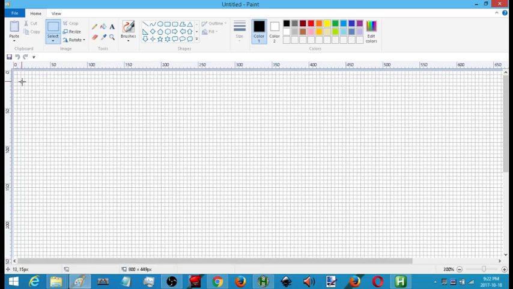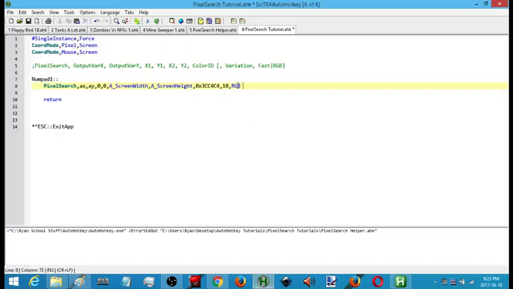Depending on what kind of way you're trying to do your search, perhaps it makes sense to do it in columns rather than rows, but it says that the fast mode is much faster than the slow mode, so chances are you're going to want to use the fast mode. And there are ways that I'll go into a little bit later to circumvent the issue that you're going to encounter with it only starting at that top corner. So we're going to look at search patterns and everything like that. So for the last parameter, like I said, we're going to use fast mode because it's the only one that I can actually use and have the script run.